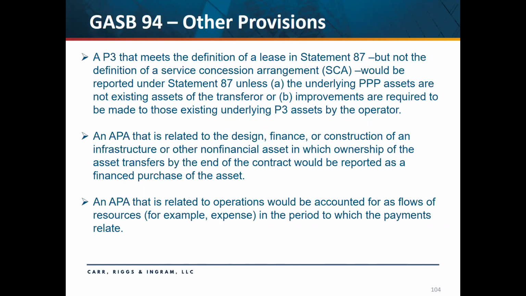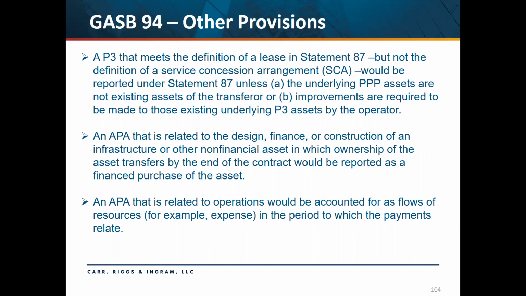And I tried to give you all the answer within that question. So I hope that helps a little because I know it is a long-winded one. A P3 that meets the definition of a lease in Statement 87, but not the definition of an SCA, would be reported under GASB 87, unless the underlying P3 assets are not existing assets of the transferor, or improvements are required to be made to those existing underlying P3 assets by the operator.